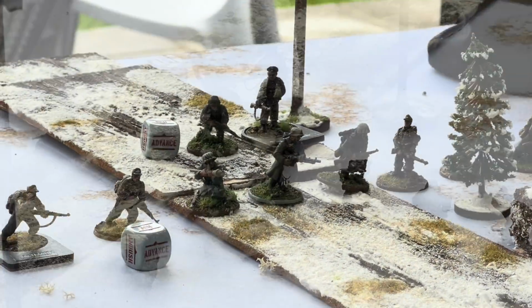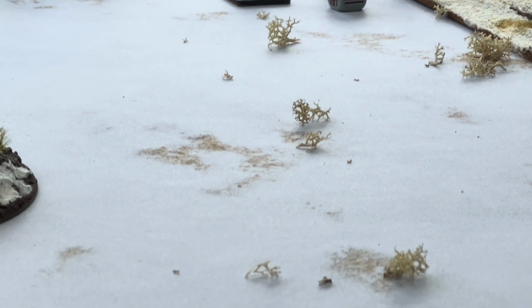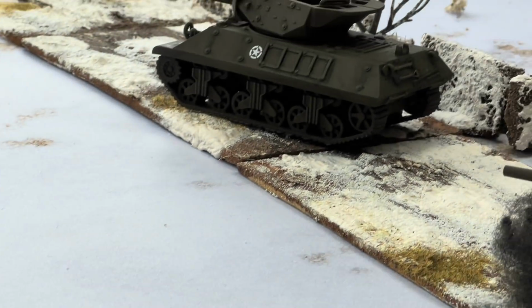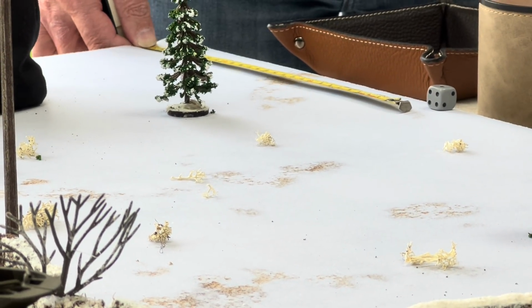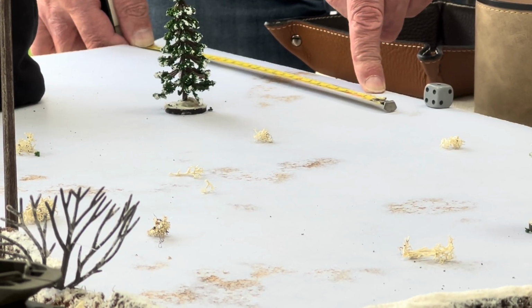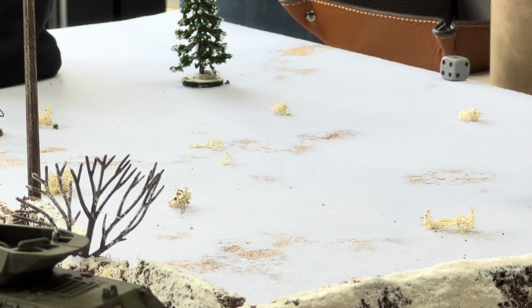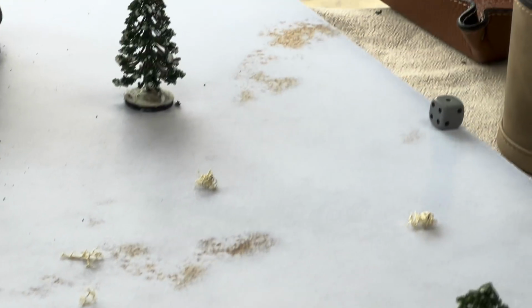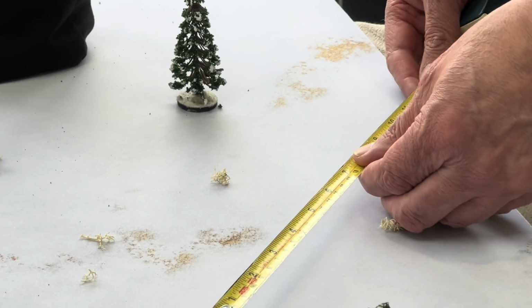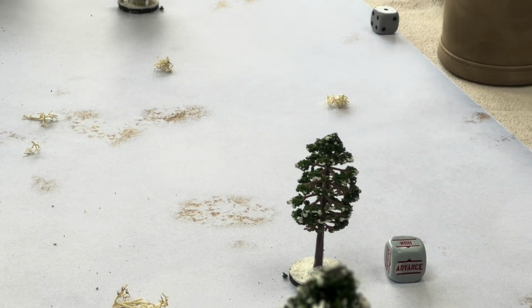Very good. Okay, Germans again. Crikey, I can't believe I'm getting these dice. Now, as you know from the recent FAQ or errata, the DZE, deployment zone edge, actually includes the side. Up to 12 inches. So I can bring a squad on 12 inches from there, and then I can run from there basically to that tree.